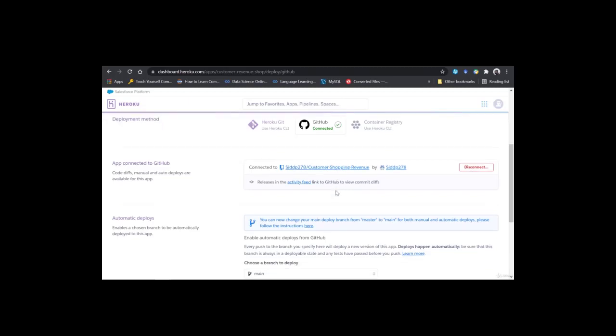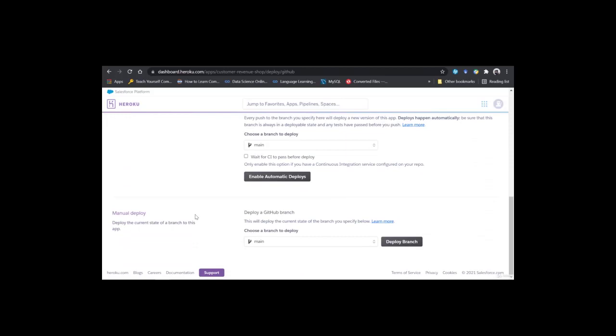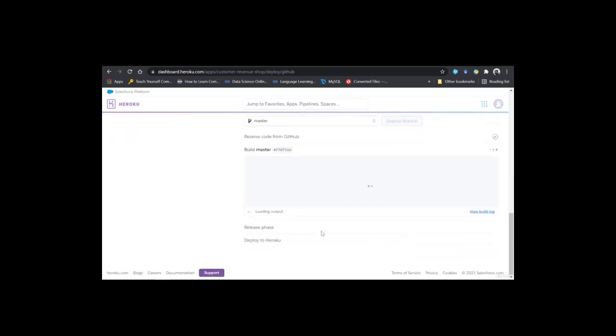Repository is connected. Once you have done that, go to manual deploys and choose the branch which has the code. Since mine is master, I chose master, and once I click on deploy, it would deploy my code. Since I've already deployed it, let me just redeploy it. You can see that it takes a little time. If there are large dependencies, since we are using TensorFlow, which is a very large package, it would take even more time to set up the environment and the code on the server.